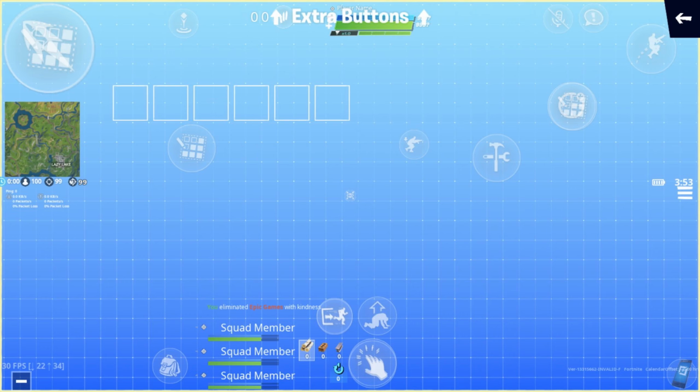Moving on to your left index finger, this is where you're going to select your builds with the hotbar or extra buttons, and also start your editing process by pressing the edit toggle and reset. This HUD also takes advantage of double edit binds, which I'll explain in a future video, and I explained in my iPad HUD video, but essentially you start the edit by selecting this button, and then selecting the tiles with your left middle finger, which is also used for firing. After you select your tiles, you can use confirm on release, or just press the edit button, depending on what you want, but I would recommend using confirm on release.